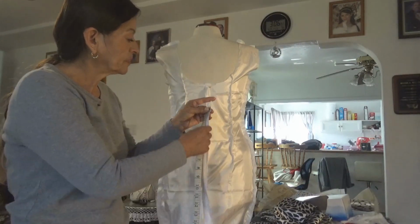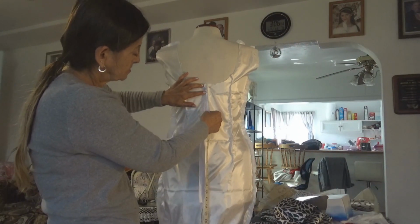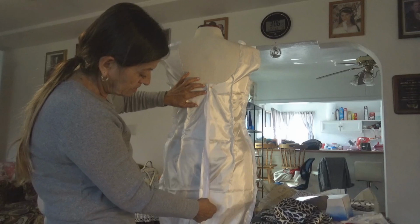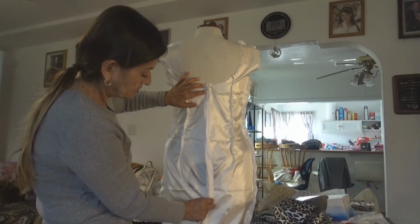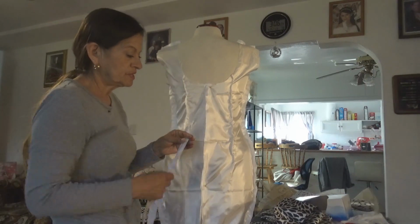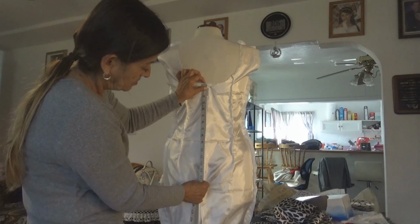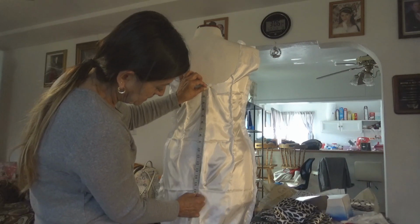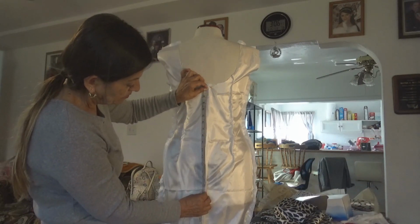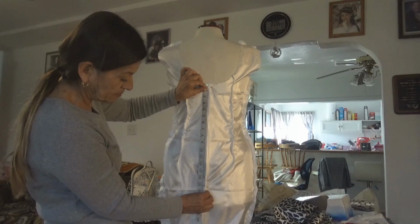Okay, but so what I need to do, because I'm gonna put it all the way from the top, of course. Okay, so I need to either start sewing from where the zipper ends, or you can also just measure with the measuring tape and just go ahead and measure 16, which is the best thing to do, but you can do it either way.